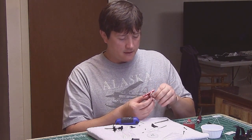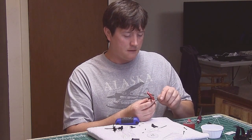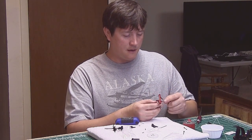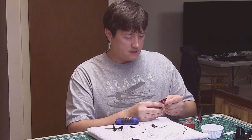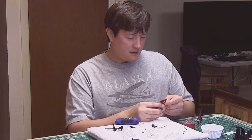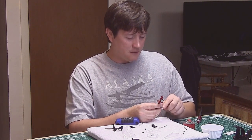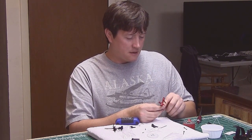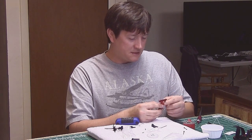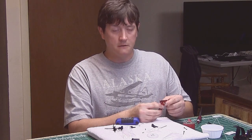Then anything like this, I'll put Elmer's glue on. I don't like to put Loctite on anything that doesn't touch all metal. I know Loctite can eat through plastics, and I'm not sure how much damage it could do to carbon fiber, but just to be safe, I use some Elmer's glue.